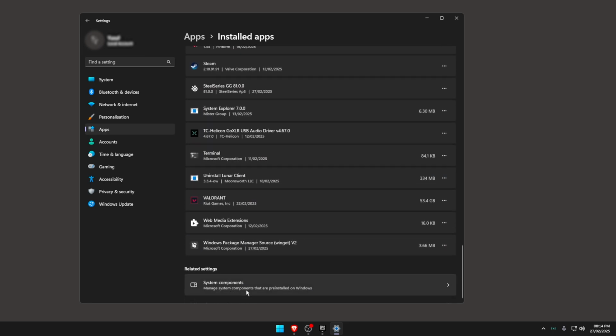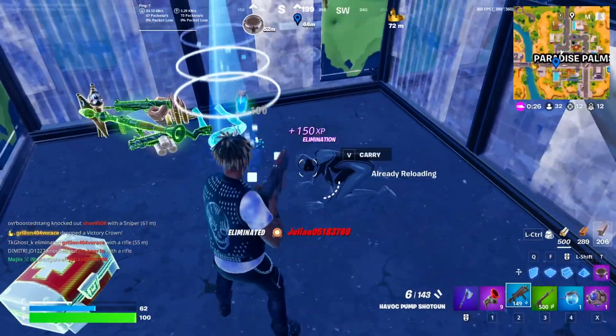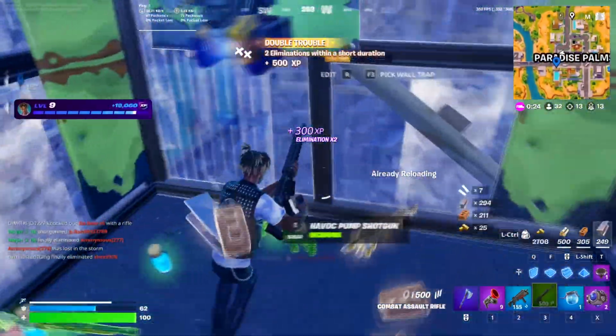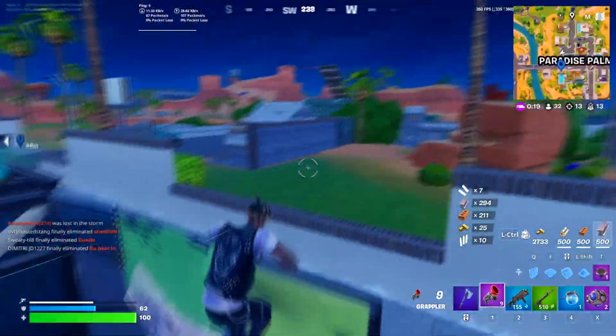And if you scroll down actually to system components, there are some secret things in here that may hide away that you can also get rid of. But these two, you definitely want to keep. My general rule of thumb for safety is just don't delete anything which you're hesitant whether you should or not. Let's say you think maybe you require it. Go on Google, do a quick search. You'll find a Reddit post somewhere, and it will help you out.